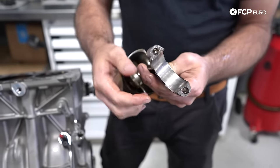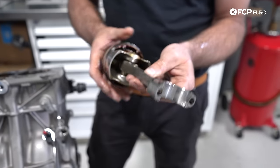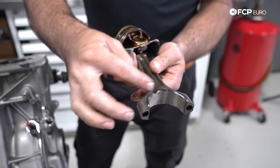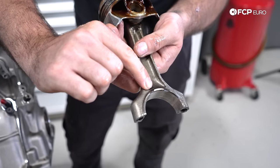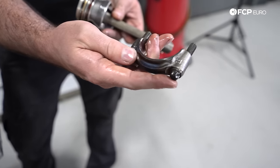The tangs and tabs are still intact, so that means it really didn't spin that much — luckily — before it did fail. Otherwise we'd probably have a lot more damage here. You would also note there would be a lot of heat marks on this as well if there was a ton of spinning happening. You can start to see a little bit of bluing happening on the rod there, and that is usually indication of a bearing being spun.